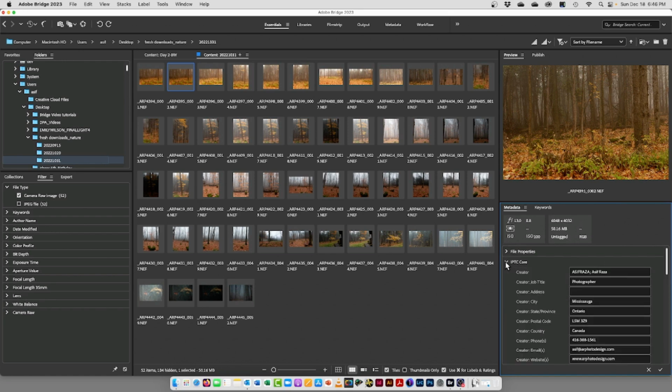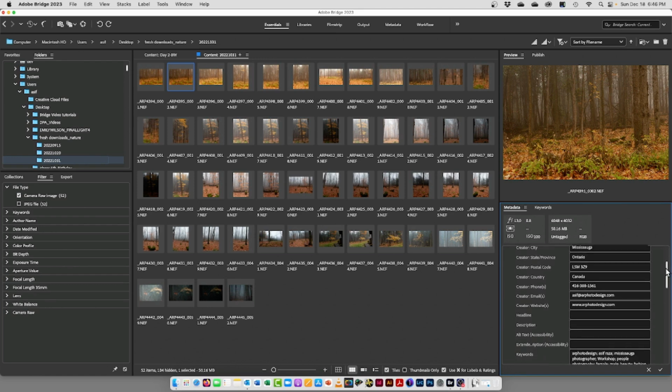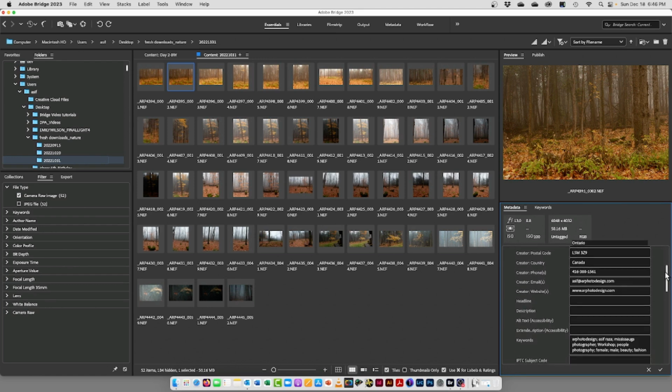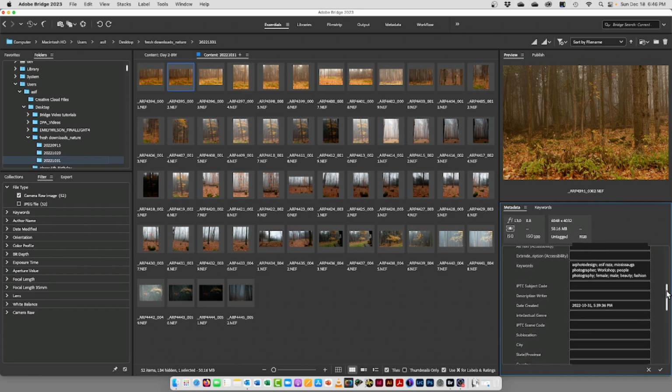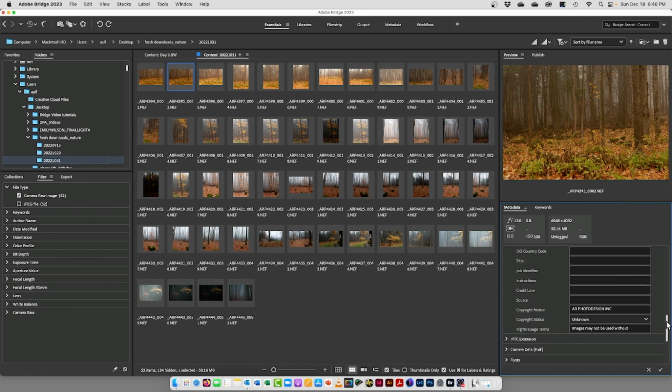Aha! So guess what? All the information that I had input in my template for the metadata is here, including the keywords, and I can always add more keywords in here. So all the data that we had chosen to input is all here.